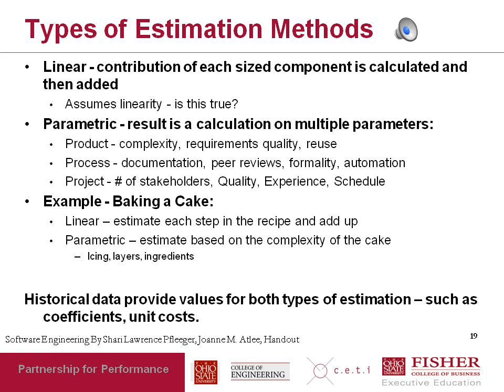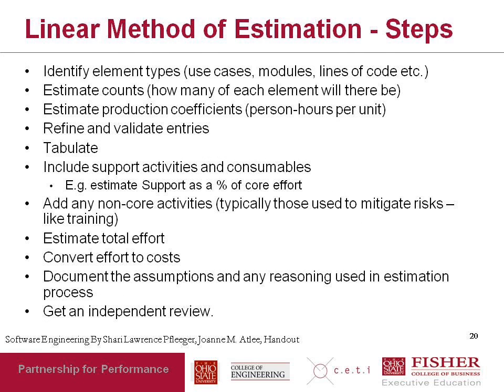Okay. So now the final question is, where do you get the data to do your estimation? For example, if you're using linear estimation, how do you know what to estimate for each step? Or if you're doing parametric estimation, assuming you're taking various parameters, converting them into numbers, and then plugging them into a formula with coefficients and adding or multiplying them all together, where would you get these numbers? Where would you get the coefficients? Where would all those come from?